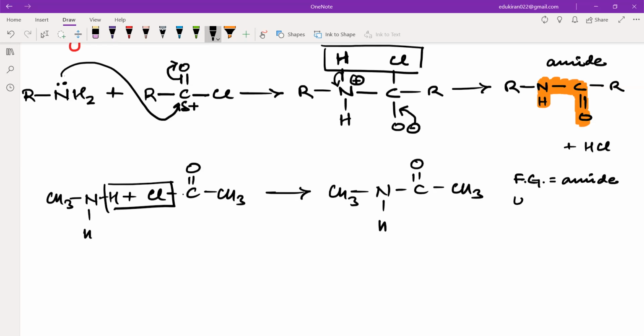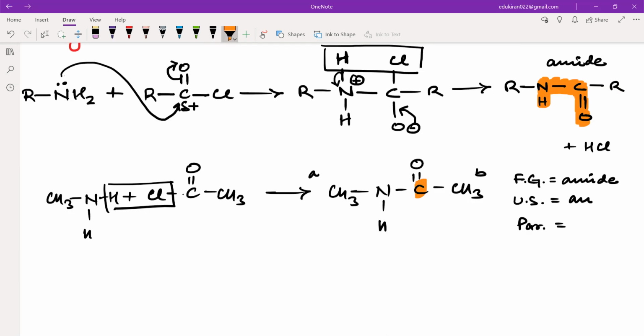Then is the unsaturation. We see that only a carbon-carbon single bond is present, so that is "an". Furthermore, the parent. If I want to choose the parent, I have one carbon here and one carbon here, so I can choose any of the carbons. We have two terminals, A or B. But we will choose the one which is directly bonded to the amide.